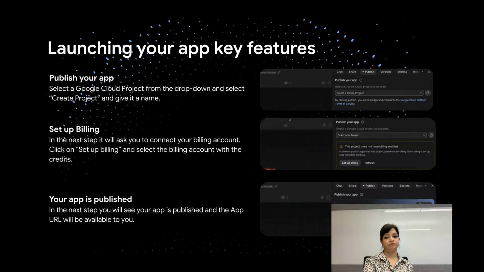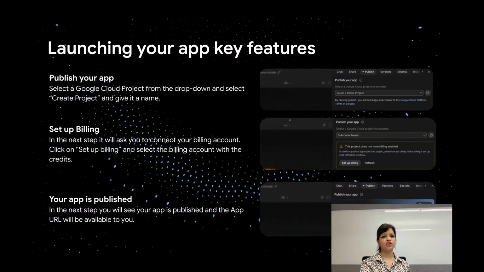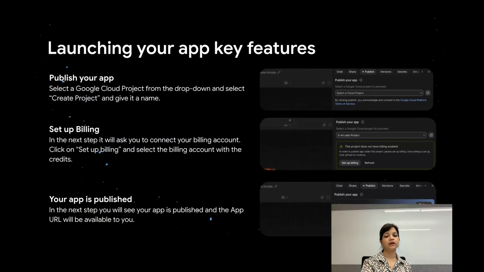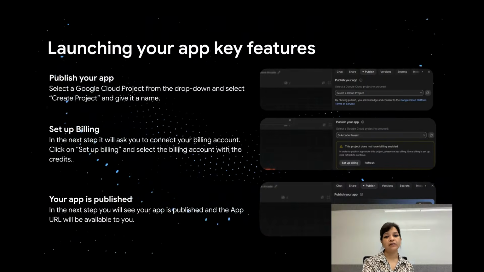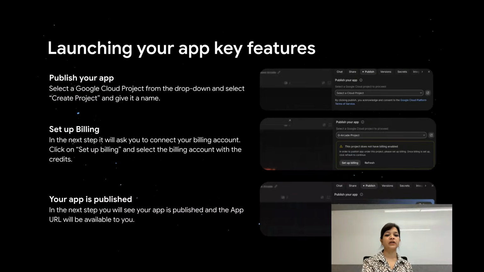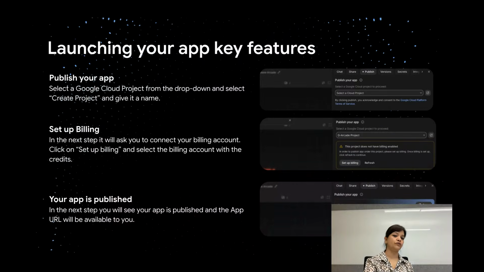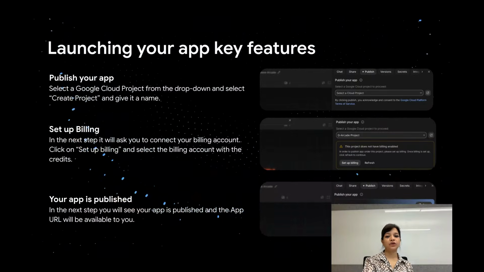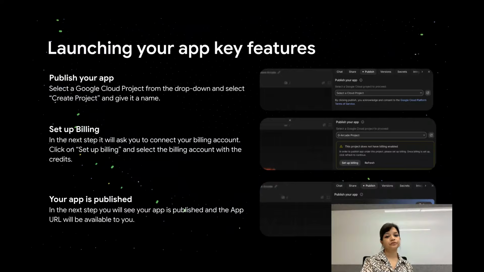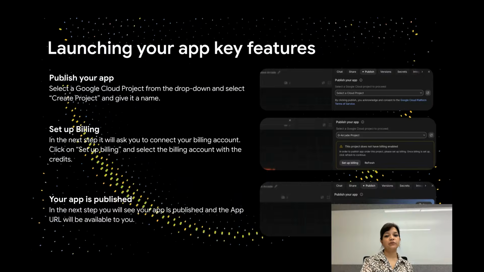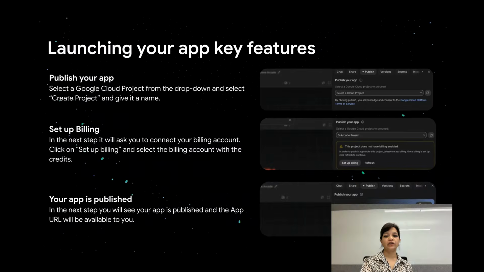Name your key. Maybe you can say my first Gemini API key, or whatever it is that you're building. Give a relevant name. And if you don't have an existing Google Cloud project, you can just say create project instead of importing one. Once you create the project, you will have to provide a name for it, and then say create project. And the moment you create a project, it will automatically import that. And then you click create key.